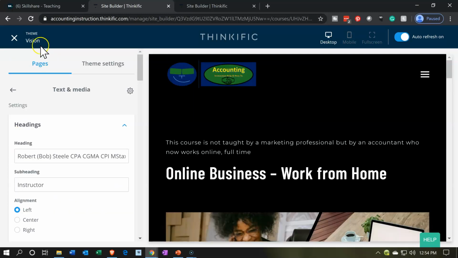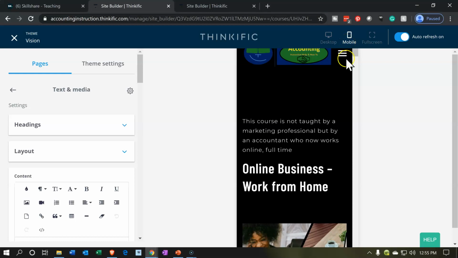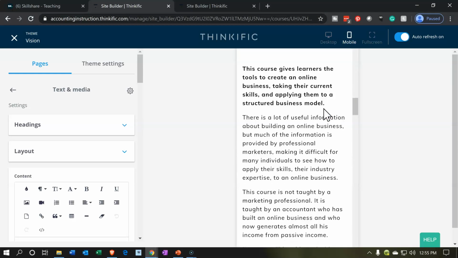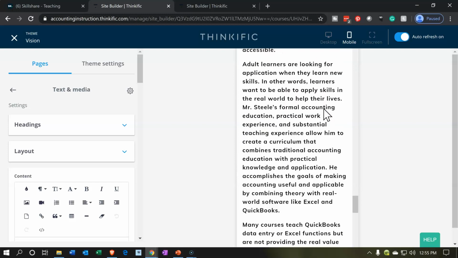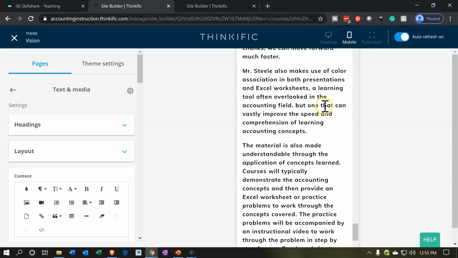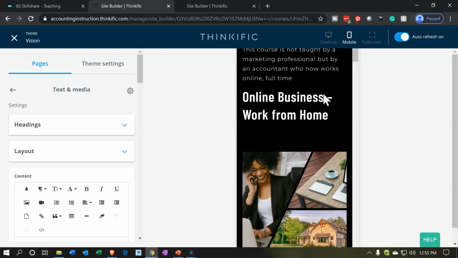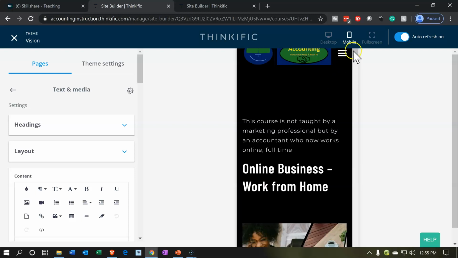So if I scroll back up top, we can also check it out by using these items up top. You are on a desktop view now. You could use the mobile view and say, what would it look like on a phone? And you do want to optimize for the phone. Thinkific does an excellent job, as far as I can tell. I'm not a marketing expert, but that looks pretty darn good to me. I don't use the phone all that much, to be honest, but I feel like that looks good for a phone.